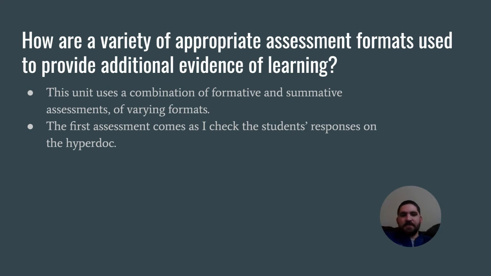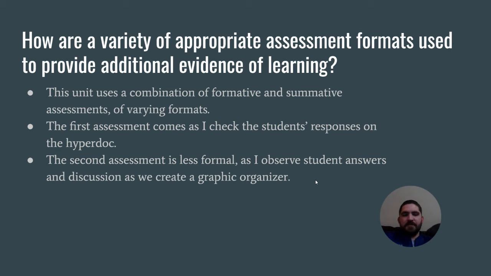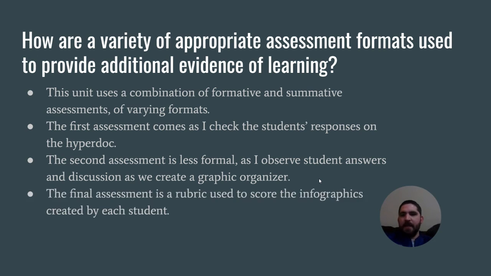One of the first assessments I did was in analyzing that hyperdoc and the students' responses. And then our class discussion, which was less formal, but a way for me to sort of quickly gauge how the students were understanding the information we looked at in the hyperdoc. And then the final assessment, my summative assessment, was a rubric that graded the infographic. It looked at some of the digital media that the students created, but the main focus was the content, the historical content that was placed in that infographic.